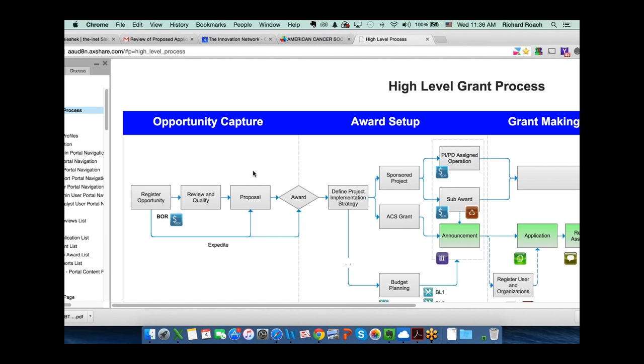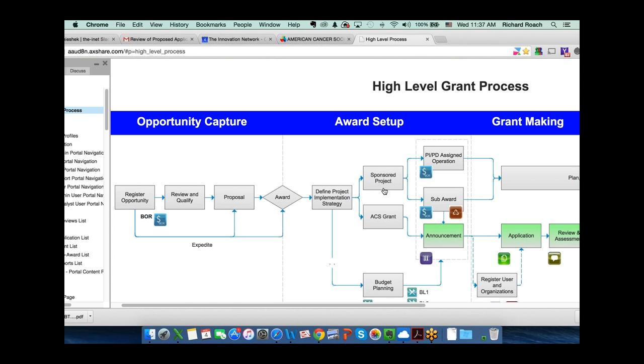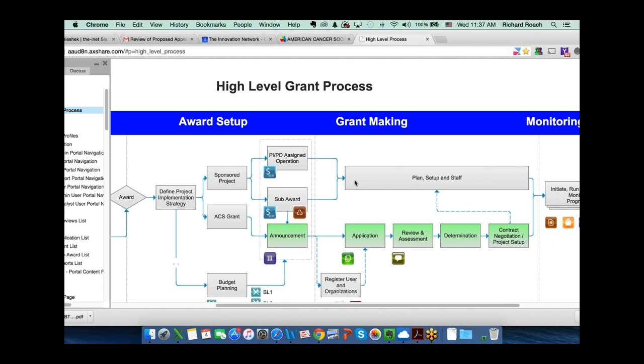When you're in the proposal workflow, there are a couple of provide input buttons. And in award setup, I'm just thinking off the top of my head, but I think there's a provide input button during award setup because they may have some insight into how this grant is getting set up if they're going to manage it.